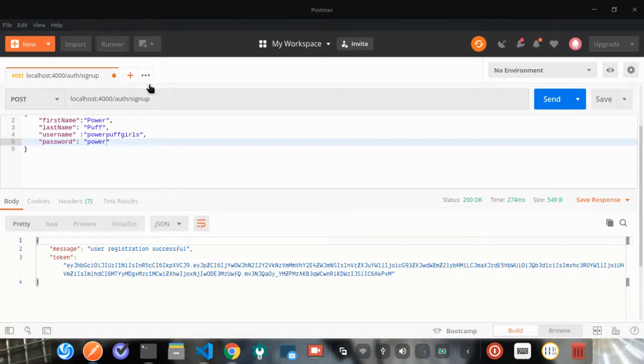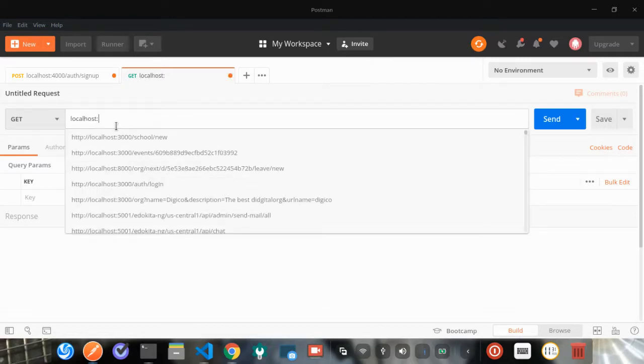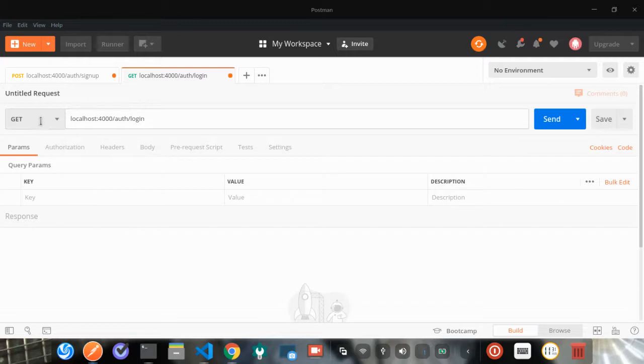And now I'm going to create a new tab and try to send a post request to the login route. This is taking a little while. Okay, so localhost on port 4000 slash auth slash login, and we want that to be a post request.